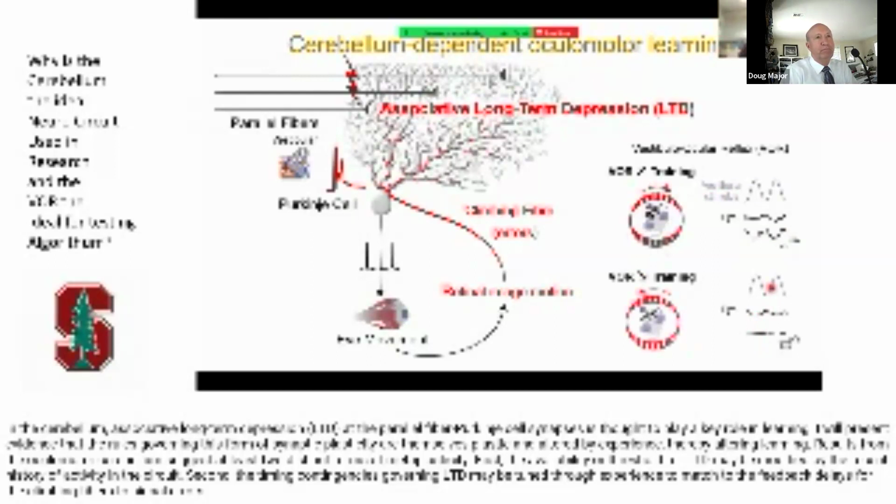And if you record from the climbing fibers, which I did when I was in Steve Lisberger's lab, and compare responses during a bunch of different training conditions, the climbing fibers encode errors during both kinds of training, training to increase the VOR and training to decrease the VOR. However, a number of lines of evidence suggest that this climbing fiber triggered LTD mechanism contributes selectively to VOR increase learning and not decrease learning.